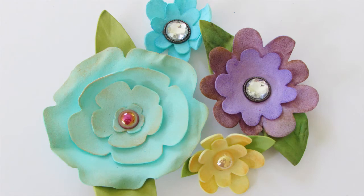And here are my finished flowers. It was really fun working with this. So I hope you enjoyed this demo. This was more like a demo of how I did it and how I discovered Foamiran, and I hope you can also play with this too.